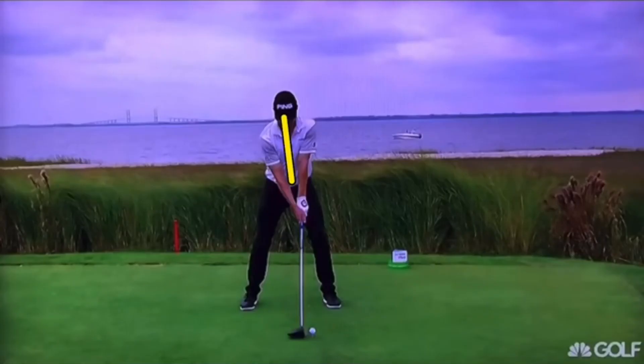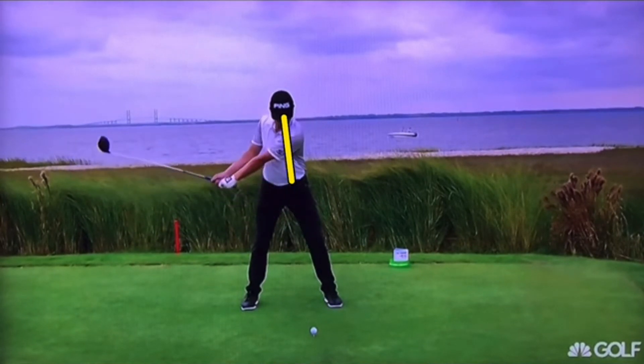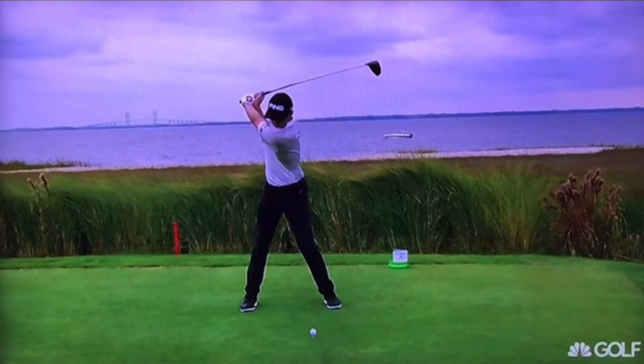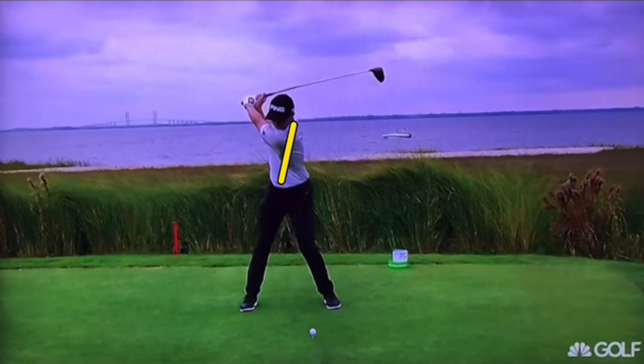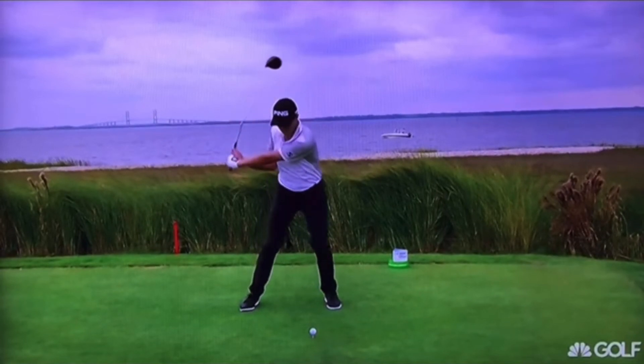In the last round, looking at this driver from down the line, sometimes it looks like he gets a compromised pivot motion — as he's winding it up, his hips are marginally moving such that the right hip is trying to ride high. And when he changes direction, that spine is trying to ever so slightly tip left. In some of the swings, you can really see there's more of a tip than others. Any time that spine is going in that direction, the club is going to get steeper in transition.